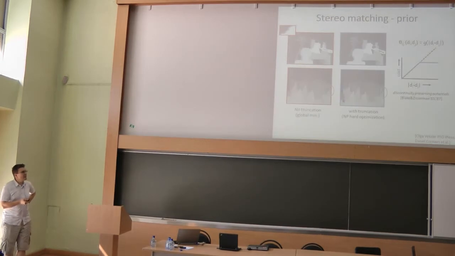So that was the main idea behind it, and Andrew Blake did that in '83, and it's very fundamental to computer vision to have these kinds of robust potentials. You say, well, at a certain stage, I just don't want to pay a higher and higher penalty. You say pay a constant penalty.